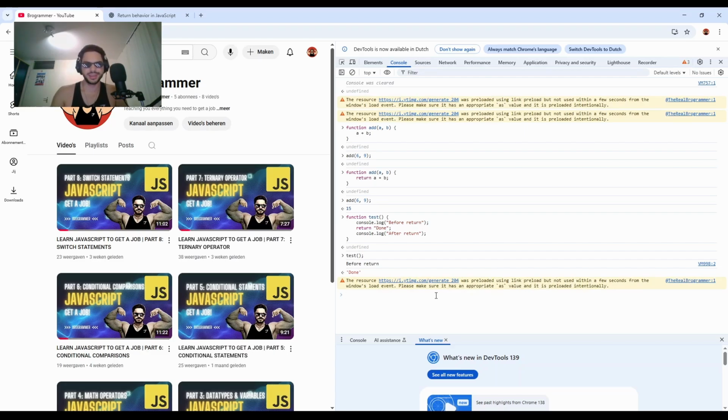And now that you know this, you pretty much know the basics of how functions work. And you're going to use them a lot when you're programming. So this is something very important. Now, there are also different ways how to write functions. And that is something that we're going to cover in the next episode. It's how you can write very short functions, also known as arrow functions. But that is going to be covered in the next episode.